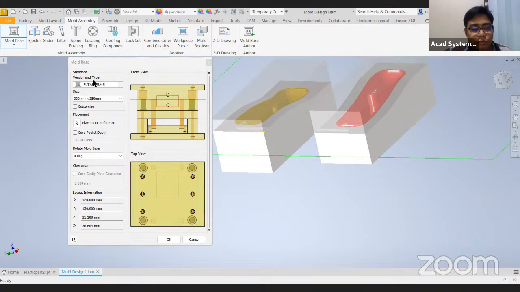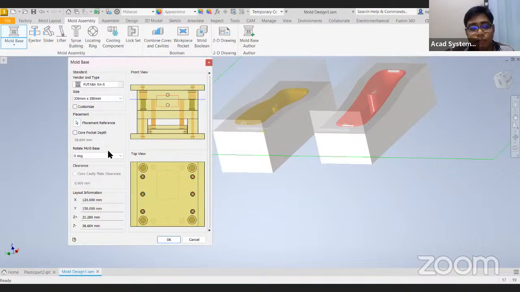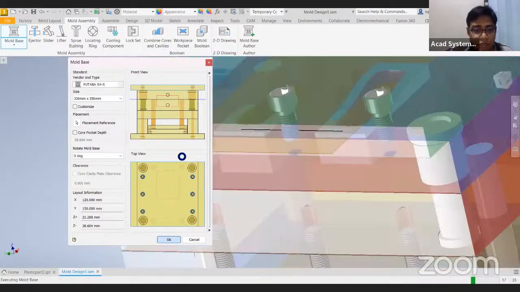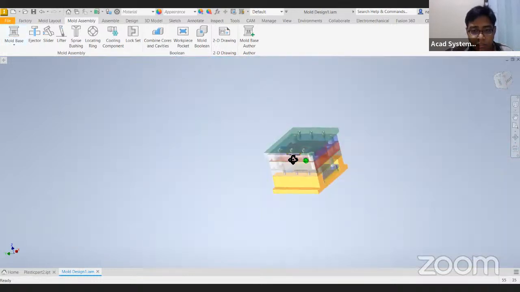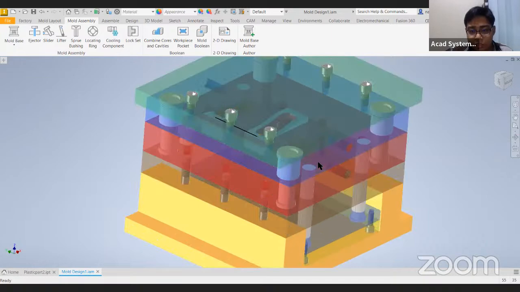If you have a different type of mold, you can just click and drag the arrow button over here, and then you can also readjust the size from here. But for now, I'm just going to select the default setting for my mold. So once I press OK, now I have my mold base created. So it just takes a few seconds, right? So now our coin cavity and mold base have been created.